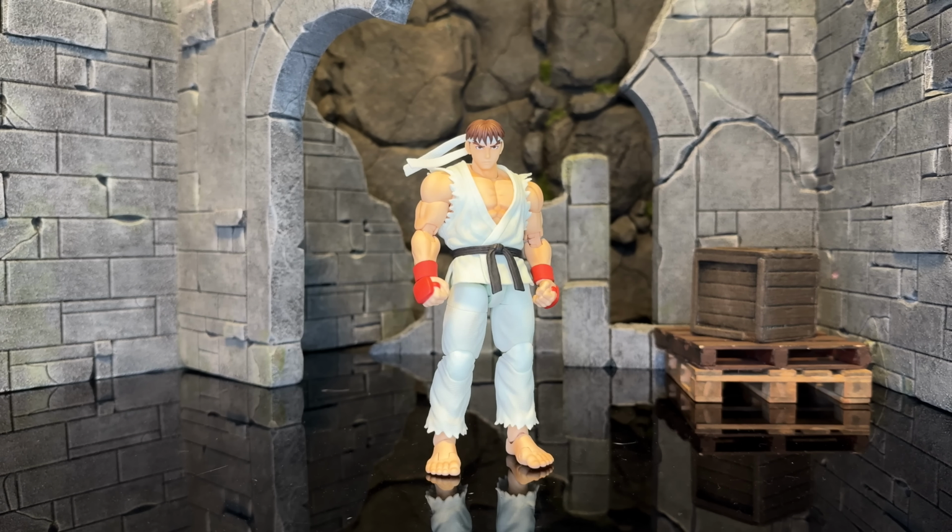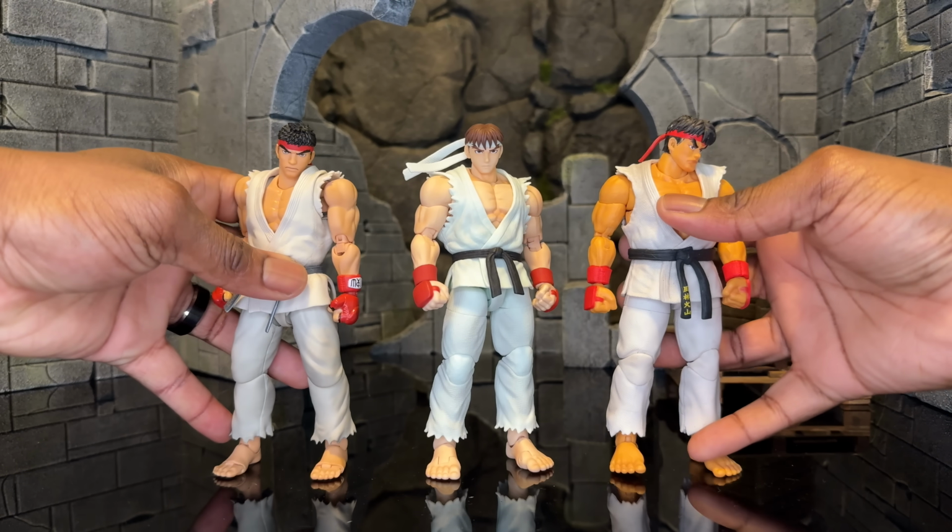And we're gonna compare to two other Ryus. One of them is going to be the Jada one. The other one is going to be the SHF one. And that's just for size comparison reasons because they're three different game versions. So, you know, it's really up to you depending on which one you want.